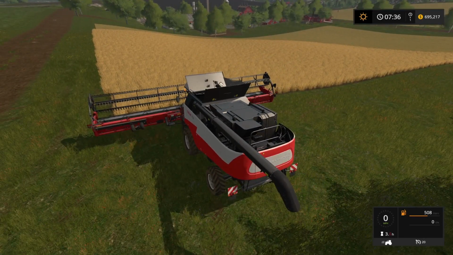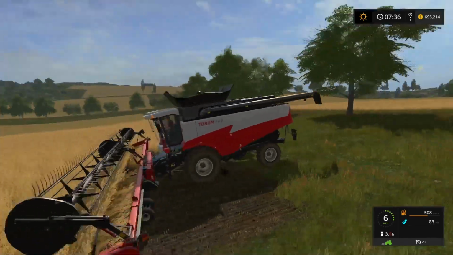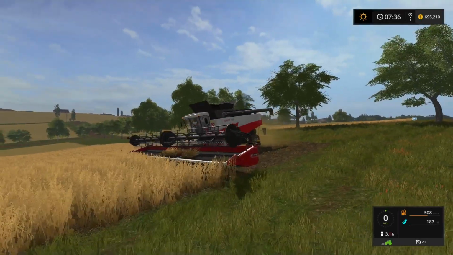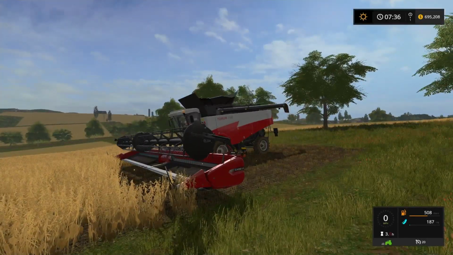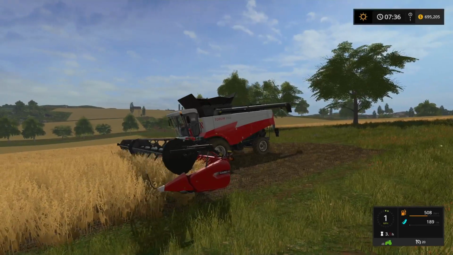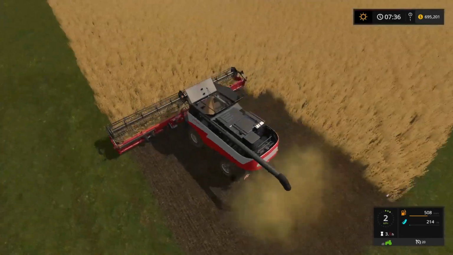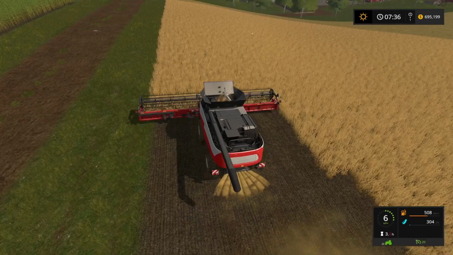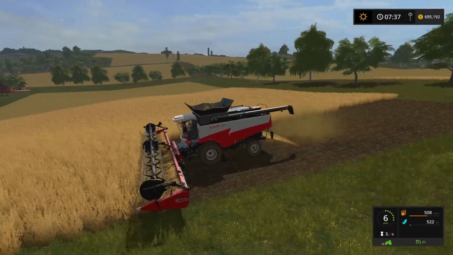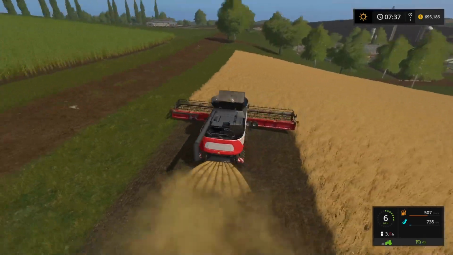Oh, what am I doing? Actually, what I will do, I don't remember how to do it. Bring that header down a little bit. This comes in a little bit more. So it's actually turning the crop into it. There we go, that's a bit better. Right. Off we go. And after this harvest, I might need to put some fuel in this.